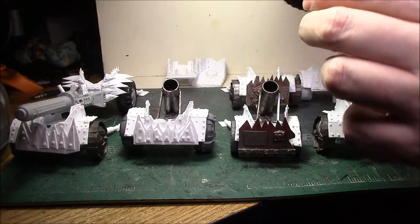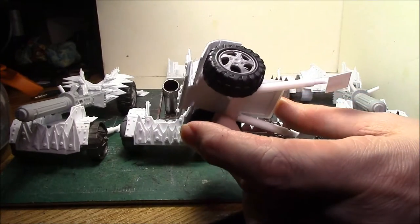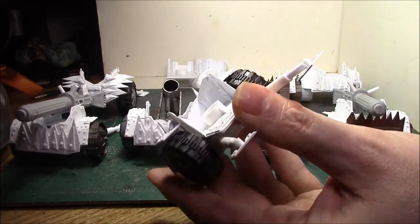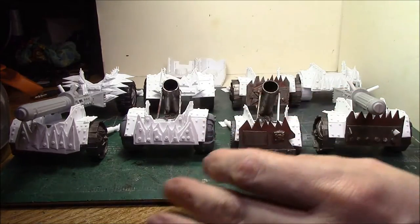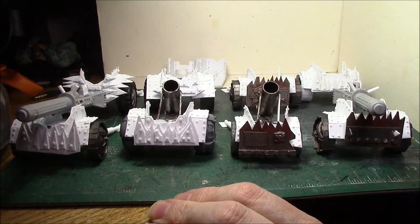So I went to the Dollar Tree and picked up what I think was a quad bike — it had four of these wheels on it and they're absolutely perfect. They're a little bigger than truck wheels and they look great. At a quarter each, they're a great deal compared to resin wheels from Cromlec and other places, which were two or three bucks a pop plus shipping.